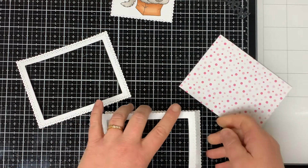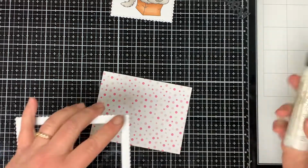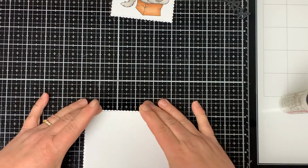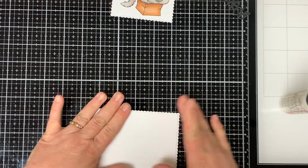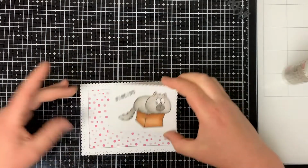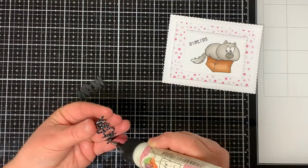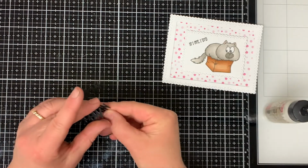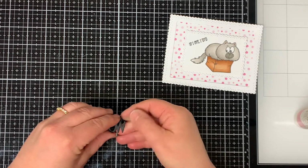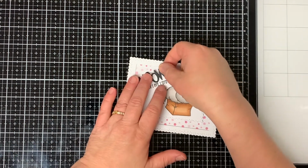Finally, I assemble the card by adhering all the white frames together with some liquid glue. Then I adhere the frames onto the pattern paper and I press down really good to make sure that it's secure. I add a piece of craft foam to the back of the small rectangle frame and I adhere it in the middle of the pattern paper. I adhere all 3 of the meow words together because I wanted the words to look like they were raised up from the card. And then I adhere it to the card above the sentiment.